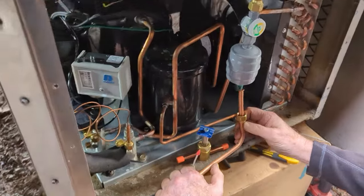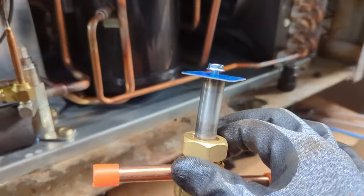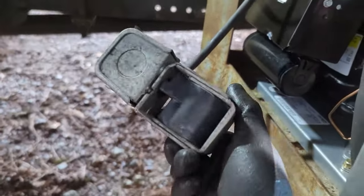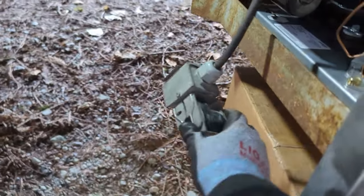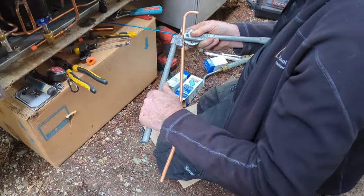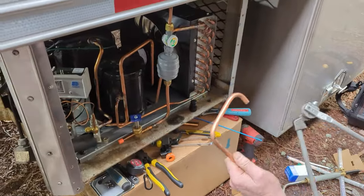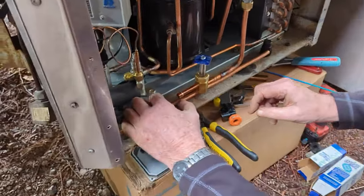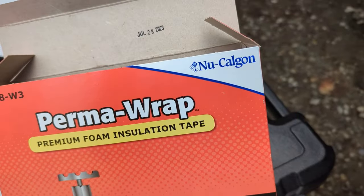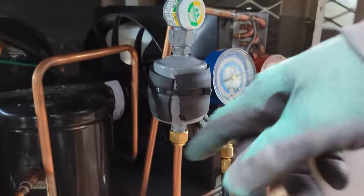The suction line is all brazed in. Now we're gonna do the liquid line, also just making some measurements so we can include the solenoid valve. We've got this old solenoid coil which I'm actually gonna remove and wire in a new coil because we have it — we want all new components. Some more pipe bending; this one's just a quarter inch, it's so cute and so perfect. Now I'm gonna use this perma-wrap tape by NuCalGon — it's just like an insulation foam — and we're just gonna put that around the filter dryer for a little bit of protection.